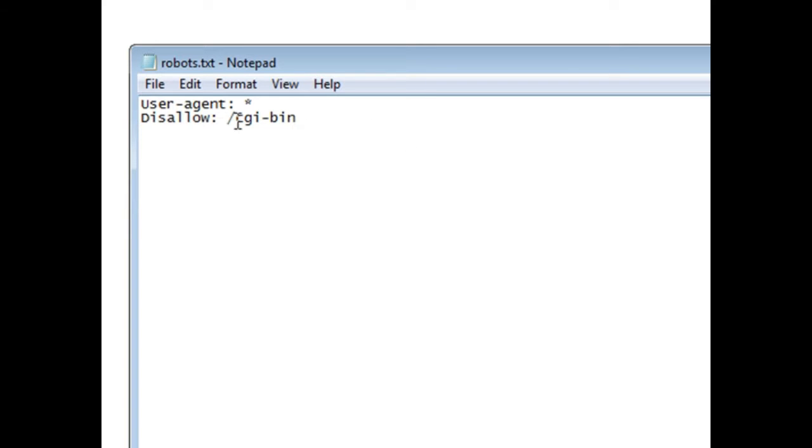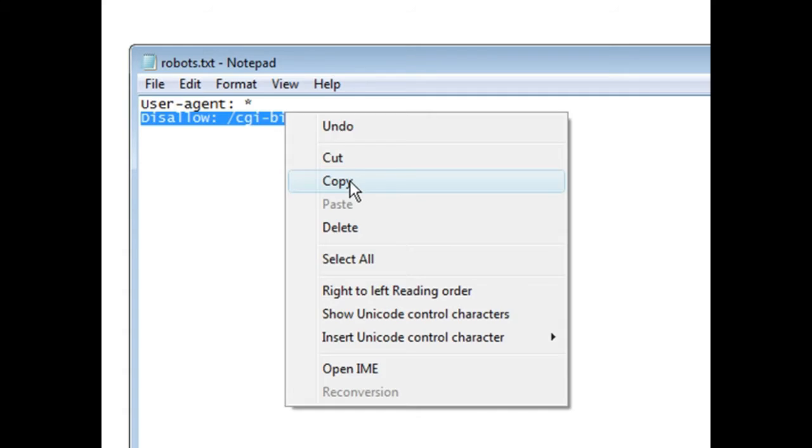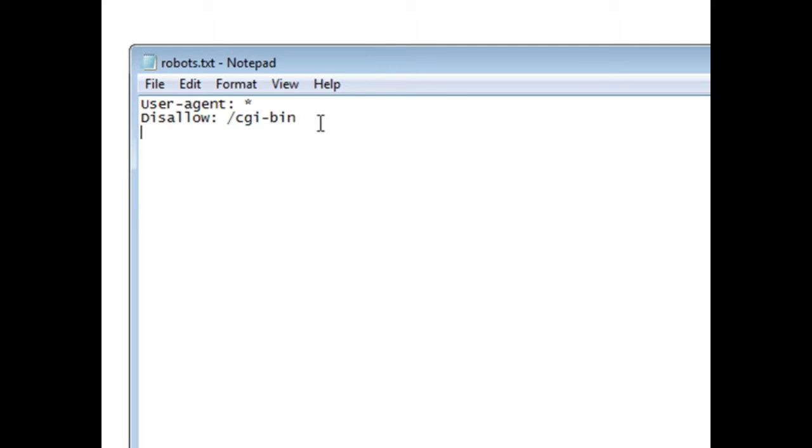So all you do is put all of the places that you want skipped from the search engines in here. I've included this file for you, so all you have to do is change it to read how you want. If we had a download directory, that would protect everything in a download directory.